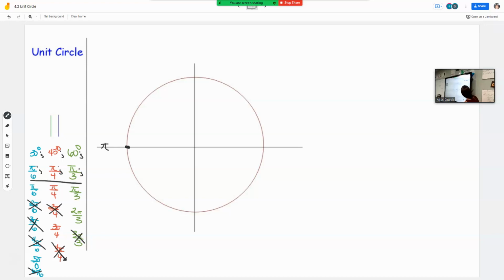So if we were to count these around, now here's the bummer. I used to have lines in my old program. I don't think I have lines here. But if I was to label things, I could label things with 0 and pi over 2 and 1 whole pi and 1 1/2 pi, which would be 3 pi over 2. And I could come back and I could have 2 pi, but I've already made my way all the way around the circle, so I can just kind of stop there.